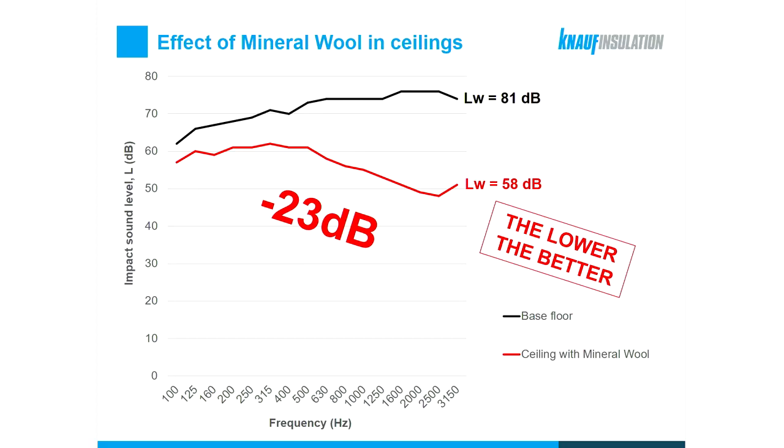So there is a 23 decibel reduction in impact sound, from 81 decibels for a basic concrete floor down to 58 decibels for a concrete floor with the suspended ceiling. So a delta L value of 23 decibels. All these examples that we have just seen come from actual acoustic tests undertaken in standardized acoustic facilities, basically in the acoustic laboratories. However, there is a difference between the results obtained in these facilities and the real-life performance in buildings.